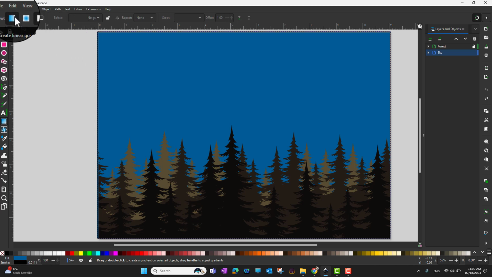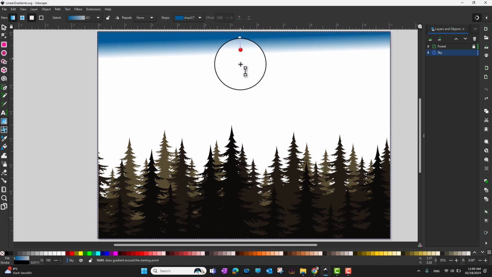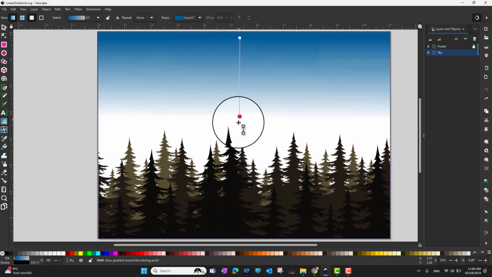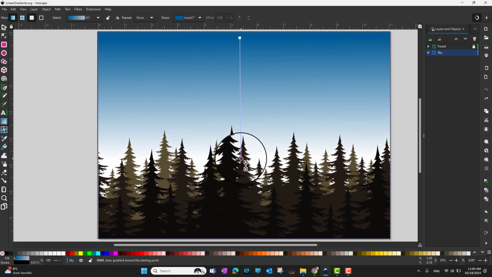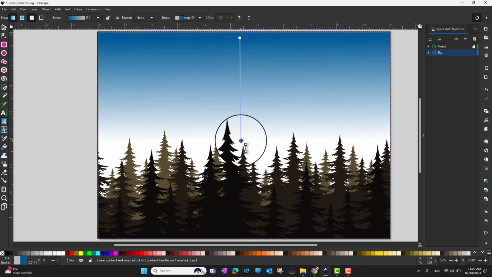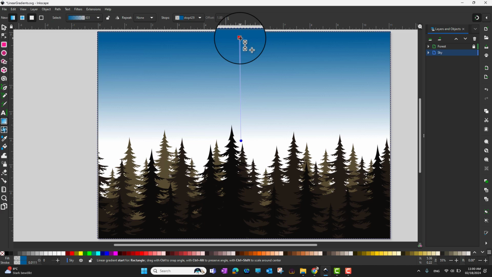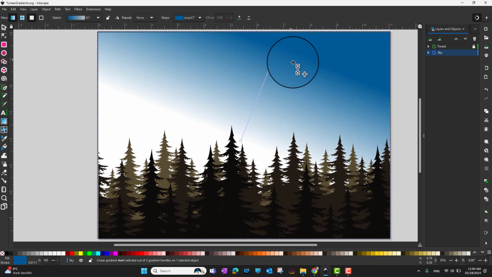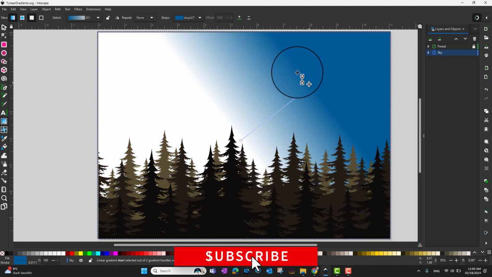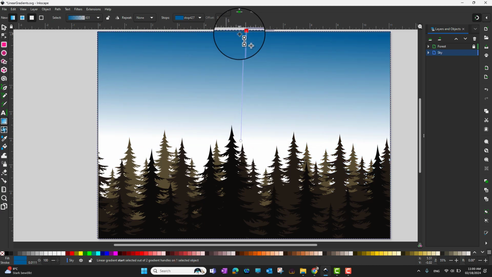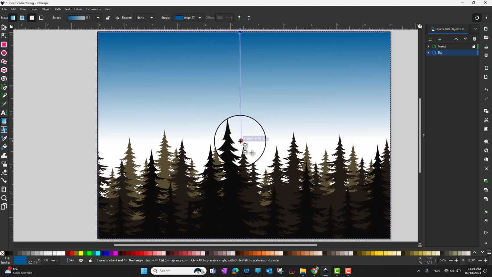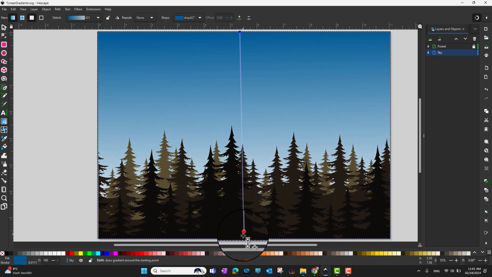Okay, after clicking the linear gradient, I'm going to come onto my layer, press and hold the Control key, and drag my cursor down wherever I want. Let's say I want to drag it till here. In this way, this is going to create a gradient from top to bottom. If you want to select these nodes, right now for example I want to bring this node to the top, so I can just bring it to the top. Or if I want to move it around, you can change the direction of these nodes. I'm going to bring it to the top somewhere here, and I'm going to select this node, hold Control, and bring it to the bottom.